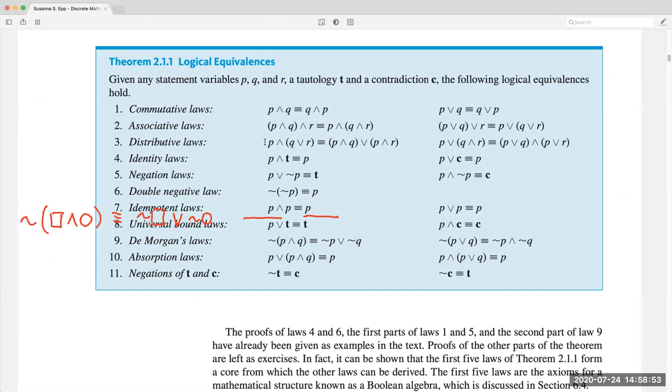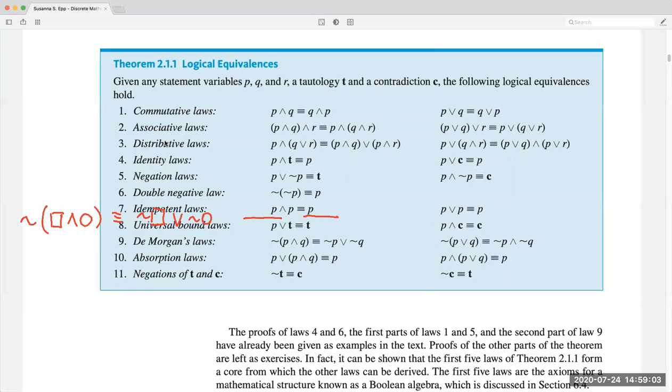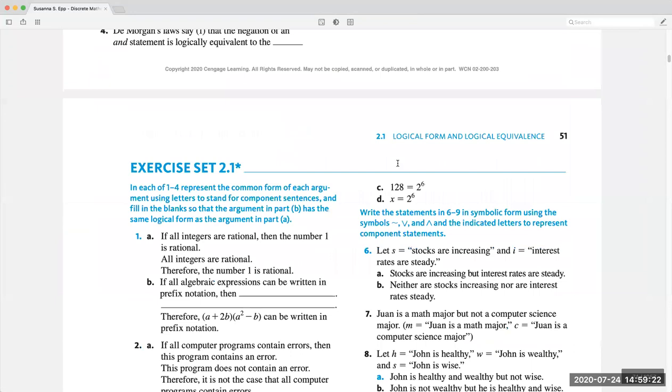You just memorize these two laws, okay? The associative law and then the distributive law. Now you can prove it by drawing the truth table. Maybe this is a homework for you, okay? To demonstrate these four laws that are equivalent to each other. The associative law is easy. And so this is homework for you, okay?